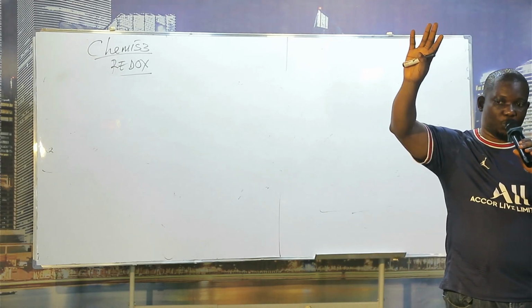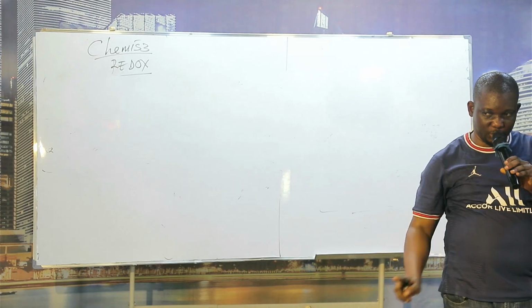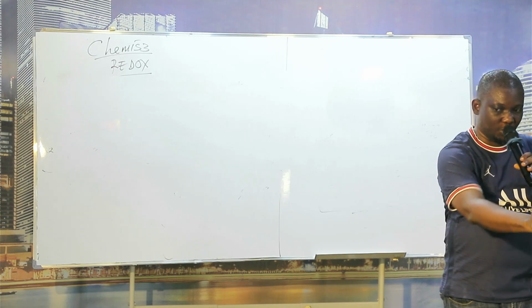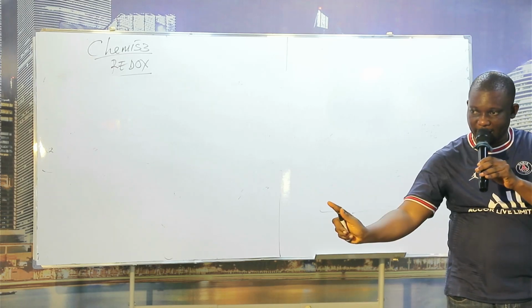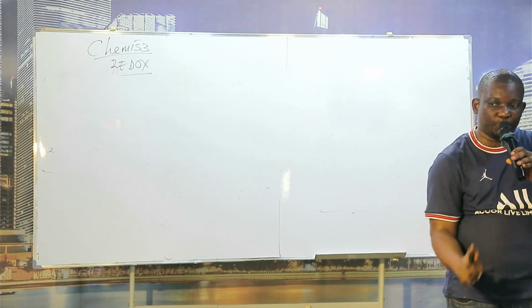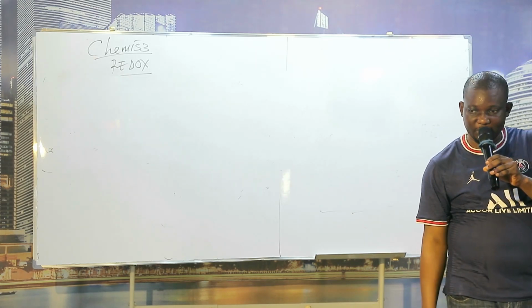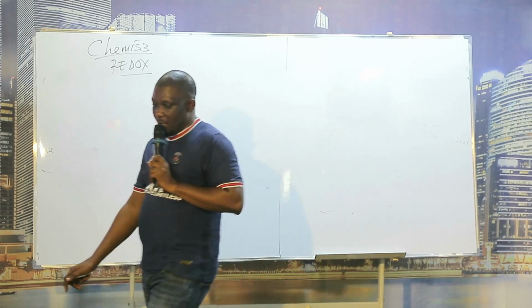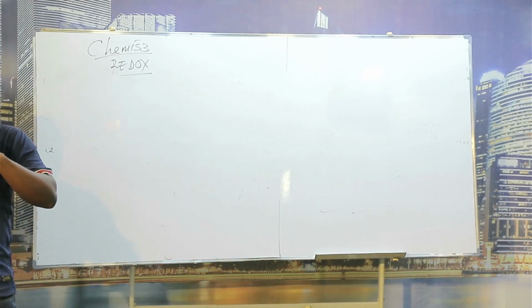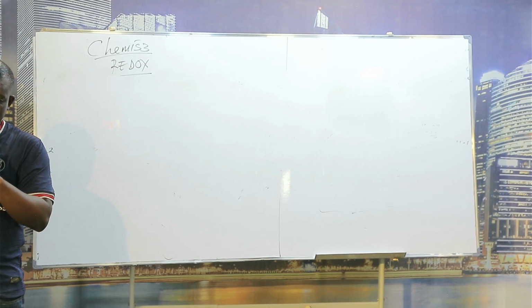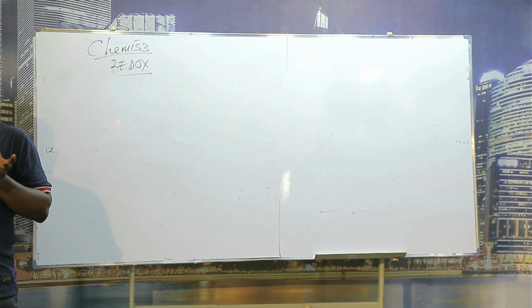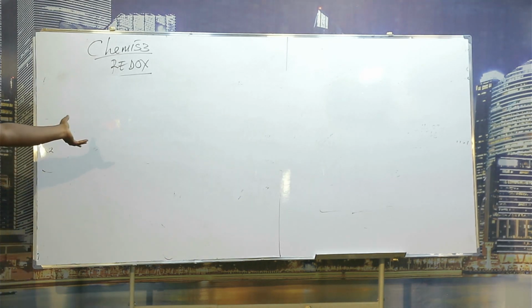There are 4 chemical laws in chemistry. This is one of them: the law of conservation of mass, the law of definite proportion or constant composition, the law of multiple proportion, and the law of reciprocal proportion. Four of them. The one that applies in balancing chemical equations, according to Dalton's law, is that matter can never be created nor destroyed.